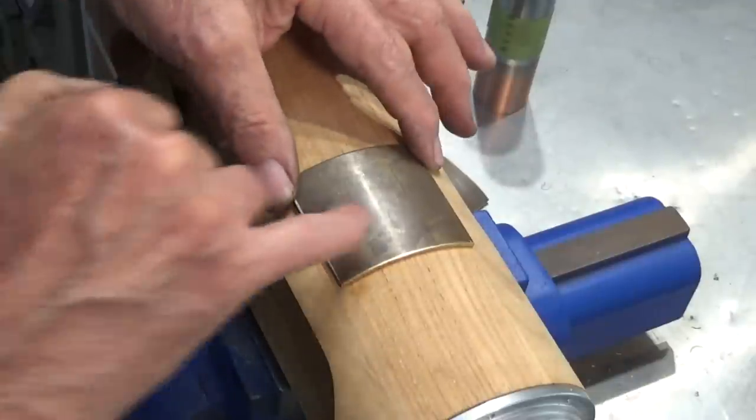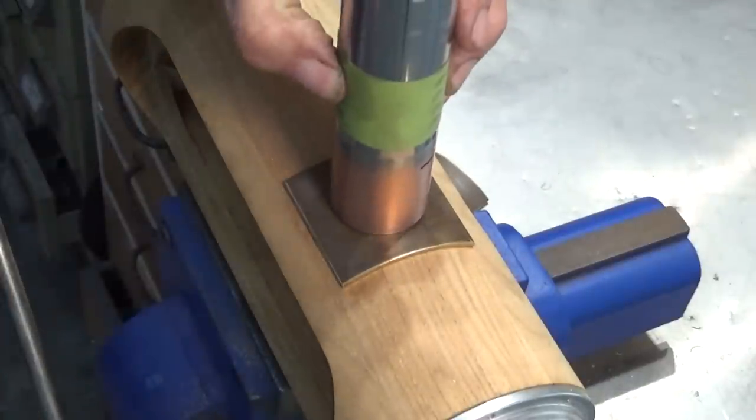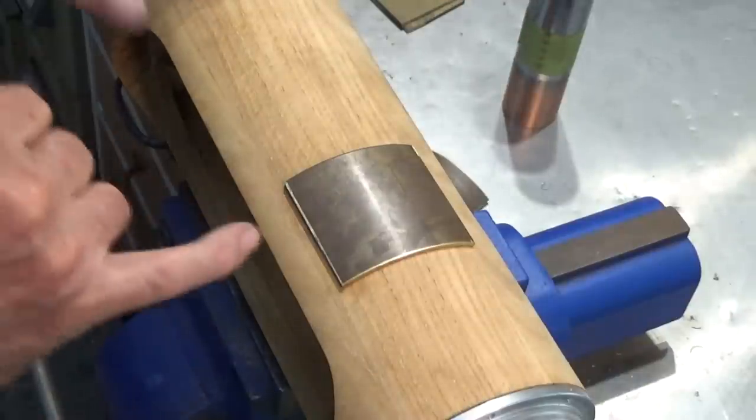Now the next step is to bore out the hole in the center there to fit that tube. And this is what's been keeping me awake at night. I think I'm going to be doing it on the milling machine.